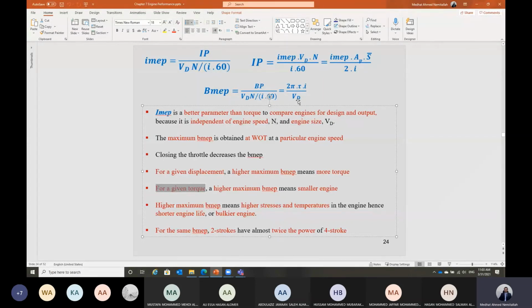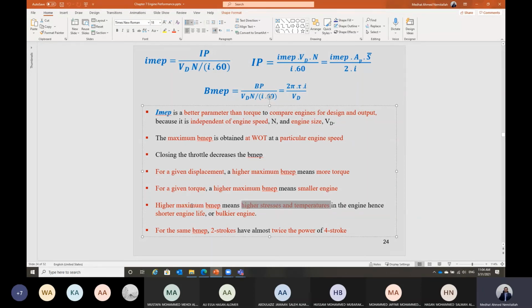And this is a bonus for the engine, like the case of supercharged and turbocharged engines. They can increase the brake power of the engine for the same engine displacement. So the engine is running under high pressure and high temperature. But there is a drawback in this case: running the engine under high pressure and high temperature will shorten the lifetime of this engine.